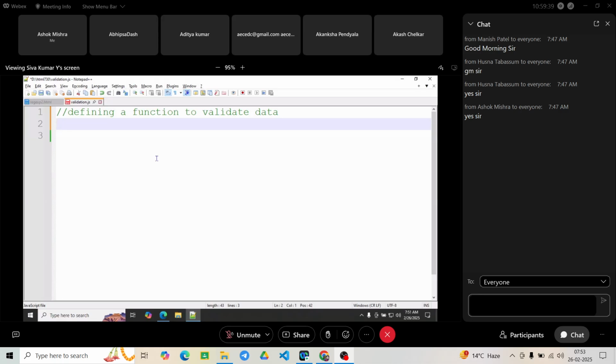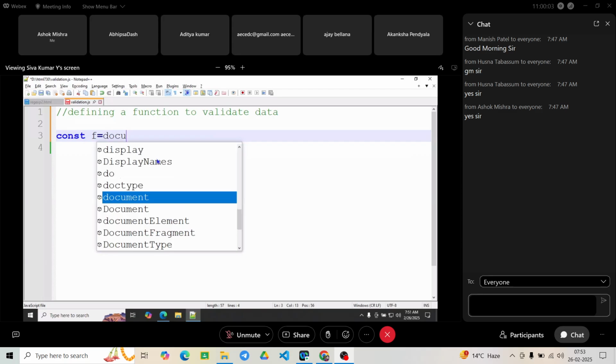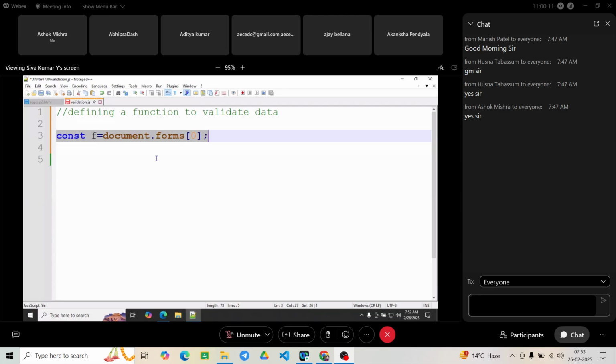DOM concept is compulsory, callbacks, event handling, if conditions, and regular expressions. If we combine all these five topics, only then can we do the validations; otherwise, there is no chance at all. DOM concept is compulsory. Callbacks are compulsory, meaning expression functions or something. If conditions are for checking the data, and the current topic, regular expressions, is required. I hope you know that this is called the DOM.